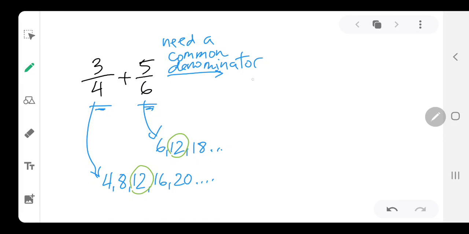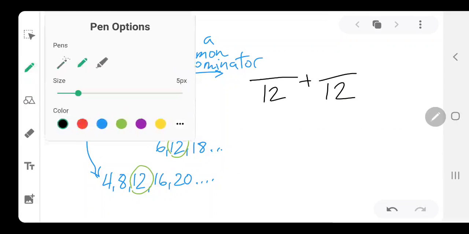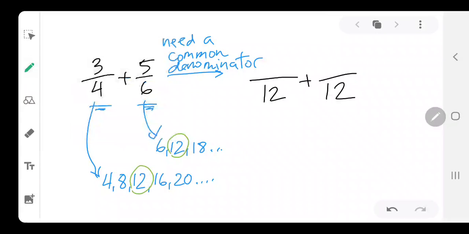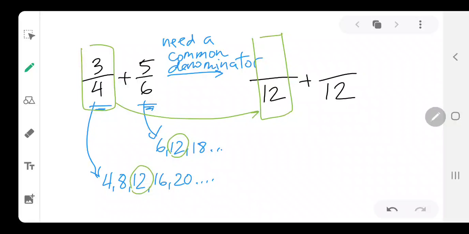So that's equivalent to a couple of fractions over 12. Now here's the part that's tricky. We have our least common multiple, which becomes our common denominator. That's 12. But we must transform each one of these fractions into a new fraction that has the new denominator. And here's where the factor is important. In order to get a fraction over 12, for the first fraction, we multiply 4 times 3, right? That's how we got that multiple. 4 times 3 equals 12.